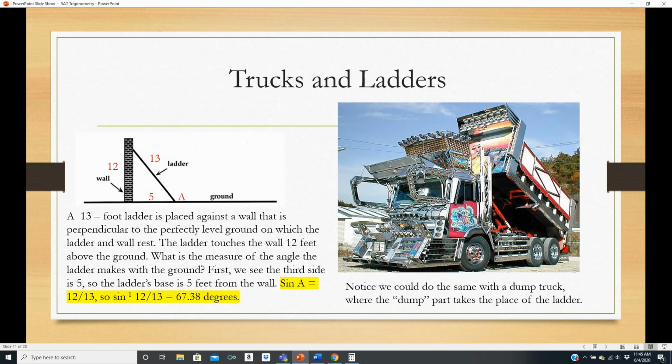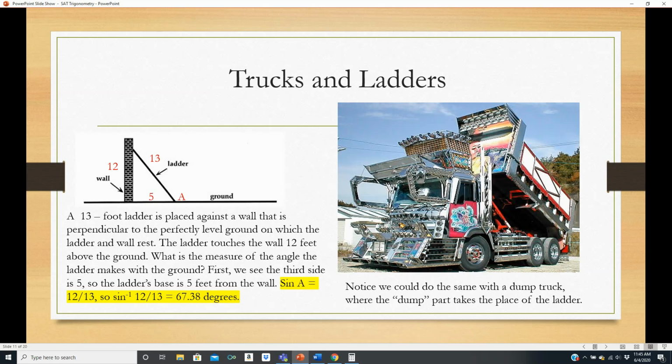If you don't know that, use the Pythagorean theorem: 13 squared is 169, subtract 12 squared, which is 144, and you will get 25. And if you can't tell that 25 is 5 squared, I don't know what to tell you. You have to review your squares and square roots. All right. Okay, so I guess I did know what to tell you. Ha ha ha. All right.